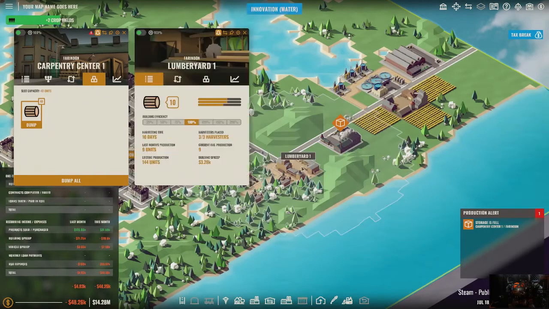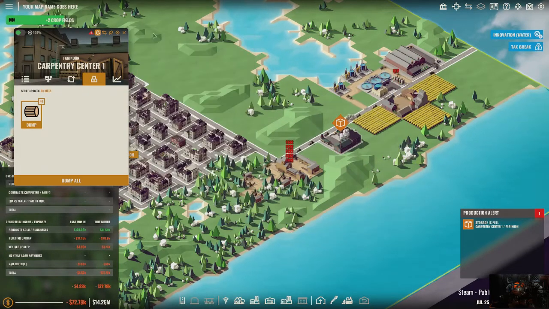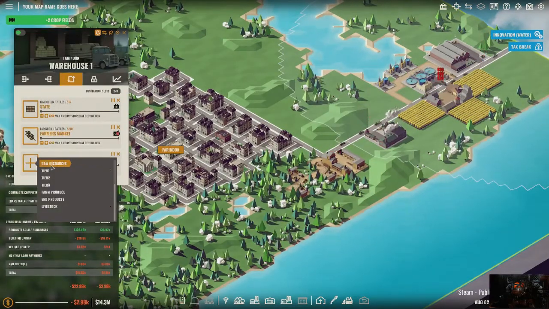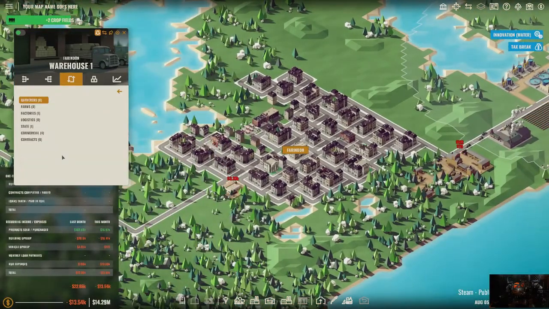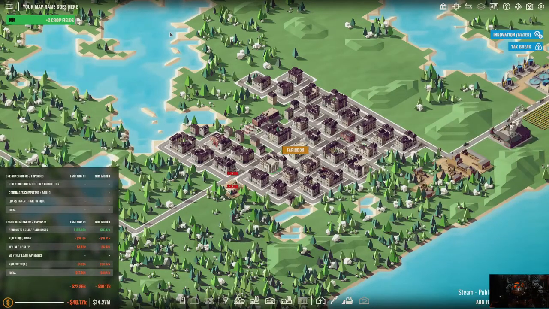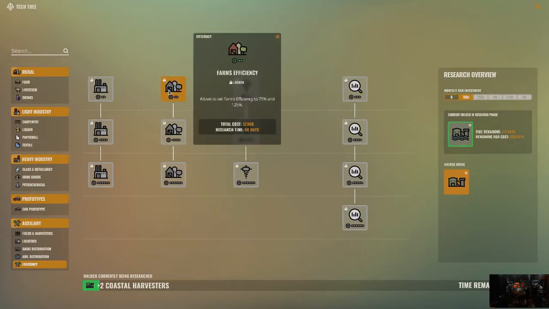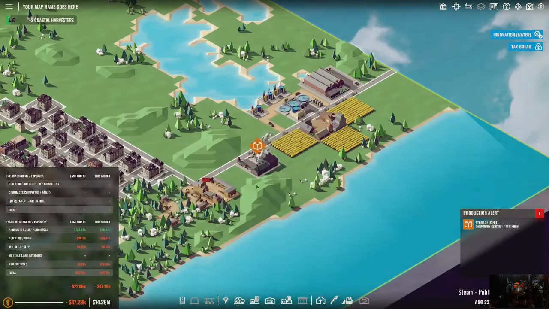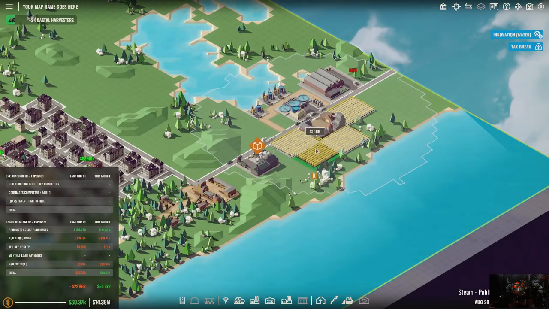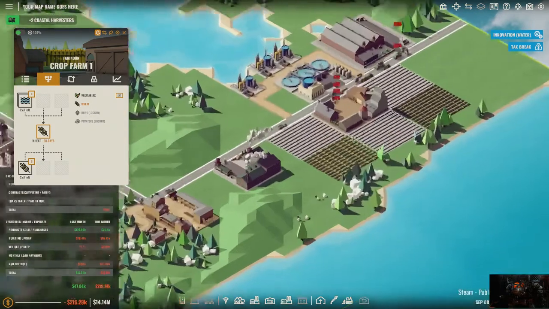Okay. So we're gonna store some here as well. We're gonna have more crop fields very soon. Boom. Farmers, better efficiency. So we should now be able to build two more additional farm fields. Boom! That's also gonna increase their water usage though.